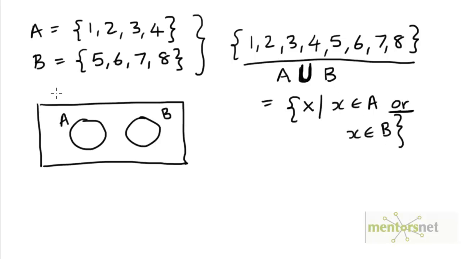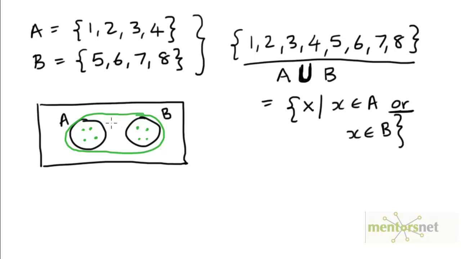In terms of a Venn diagram, the set A can be represented by a circle like this, which will have 4 points in it corresponding to the 4 elements, and the set B can be represented by another circle which has no overlap with the set A, because the elements in B are completely distinct from the elements in A. Now the set formed by taking the union of A and B will be a set that includes both A and B within its boundaries.